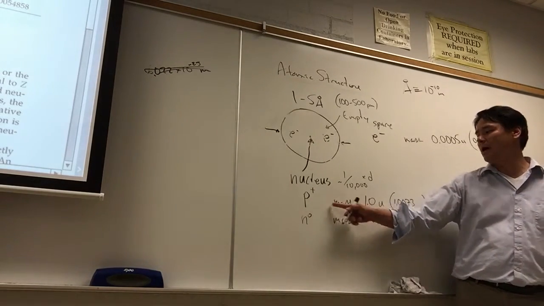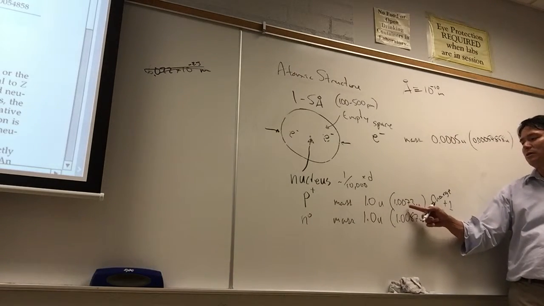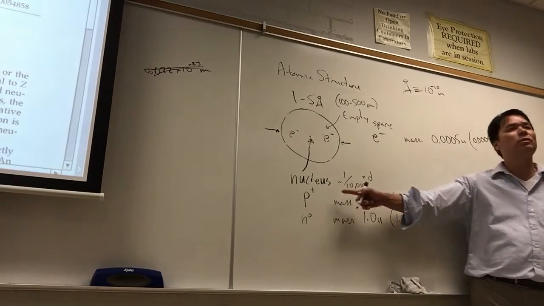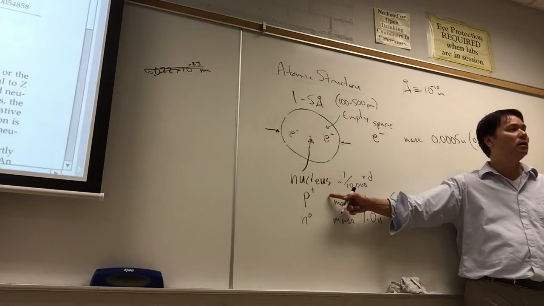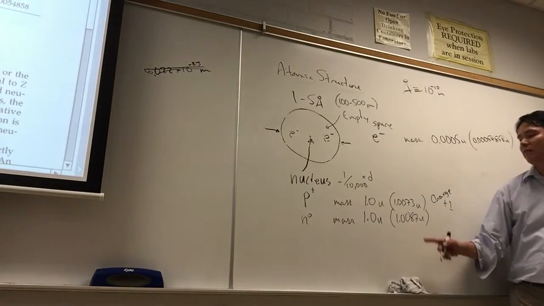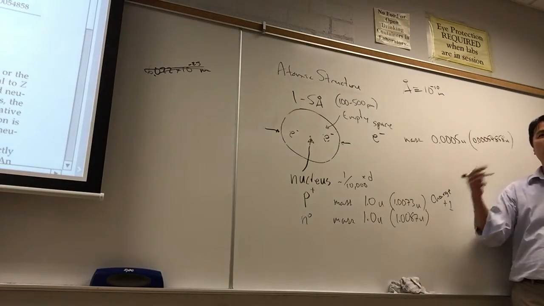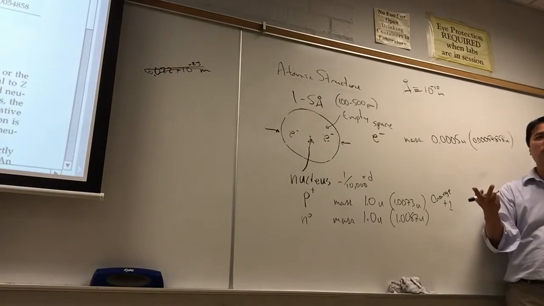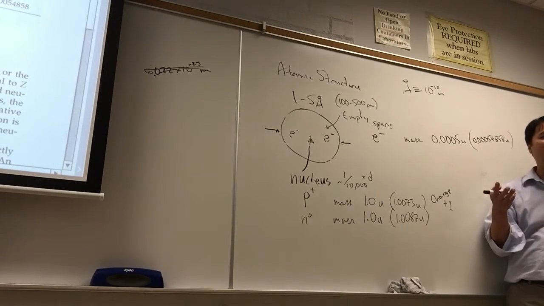So, for example, a mass of 2.0000 u's worth of proton is forbidden. Why? Because we can only have integer multiples of this. We can have 1 proton, we can have 2 protons, we can have 3 protons, but we can't have part of a proton. Does that make sense?